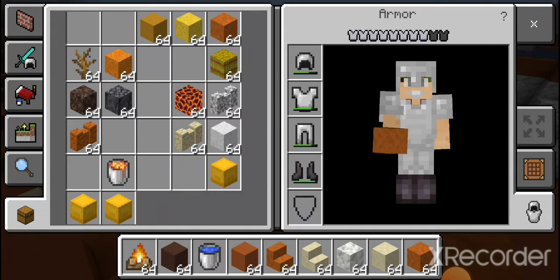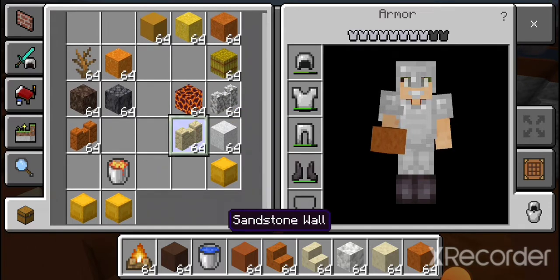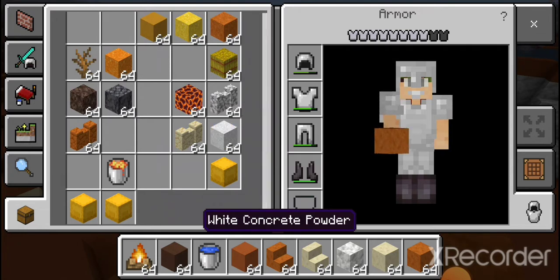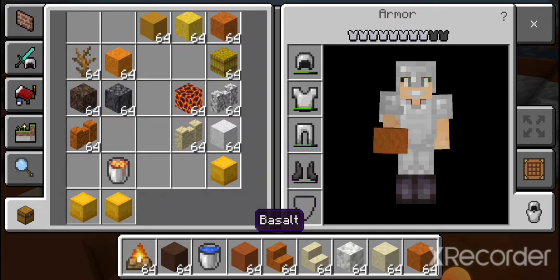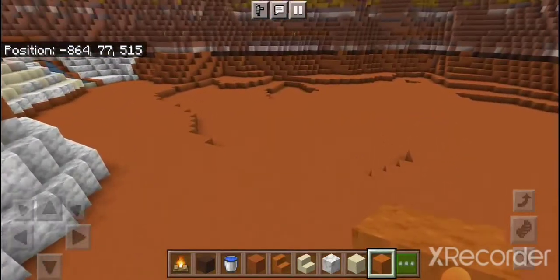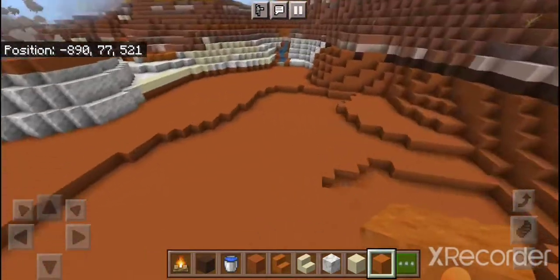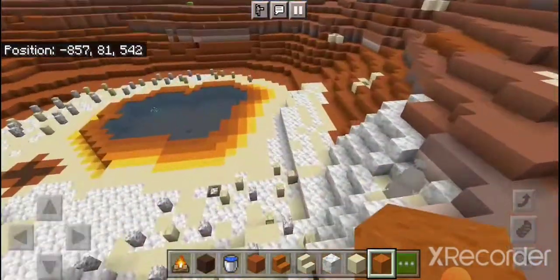Lava bucket, magma block, diorite wall, sandstone wall, white concrete powder, sandstone wall, soul sand, basalt, dead bushes, just not exactly random stuff. I was trying to think really well what all should go into my inventory.